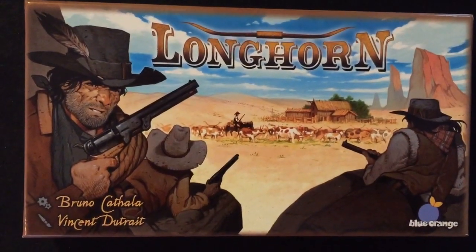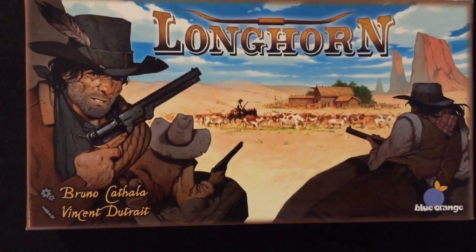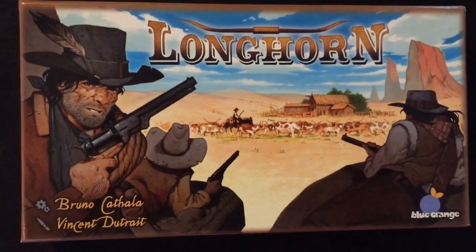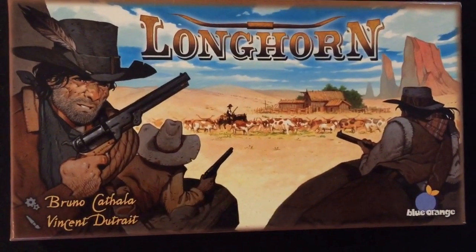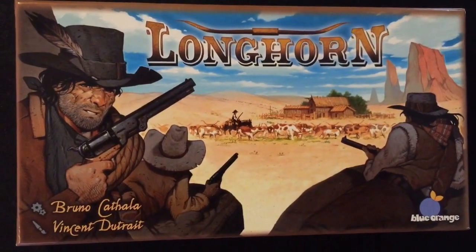In Longhorn, a two-player game designed by Bruno Cathala and published by Blue Orange Games, players compete as outlaws looking to make their fortune by stealing cattle and acquiring gold nuggets while avoiding getting arrested by the sheriff if he's in town. The game takes about 15 to 20 minutes.